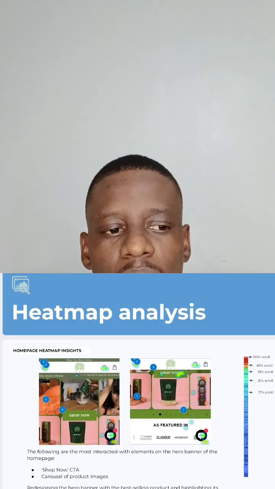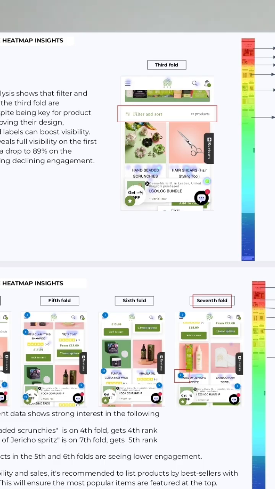A heat map shows the number of clicks on different sections of your website. You see a screenshot as I'm speaking, so you get a sense of how a heat map looks. With the heat map, the CRO specialist is able to know areas on your website that are important and the number of clicks that are actually happening on those different areas.